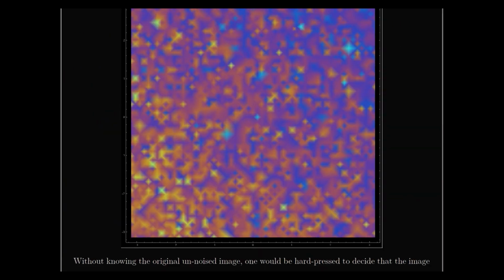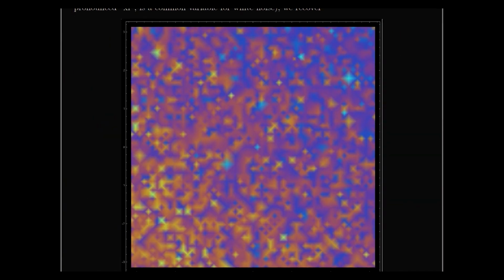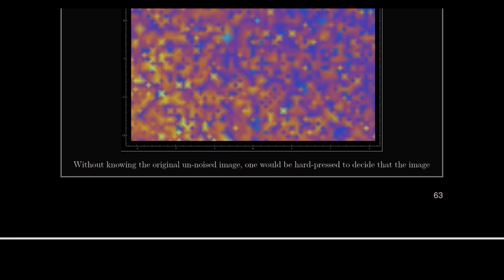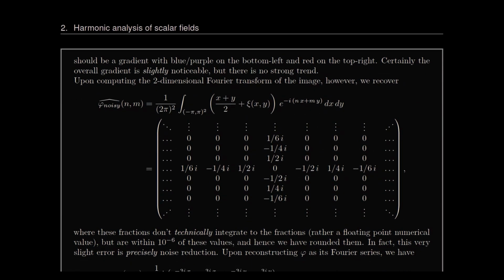If you take a Fourier transform of this image, and you can do this with the image alone, so all I need is somebody to give me the image, and you can take the Fourier transform of the image itself. Now, of course, mathematically, it still gets represented as the original image plus some noise. But if I were to only analyze the image itself, in fact, you take the Fourier transform, you recover a bunch of coefficients. Now, I've represented these as a matrix.